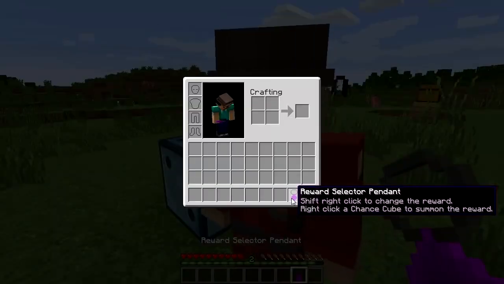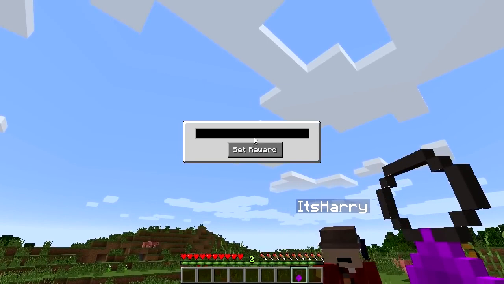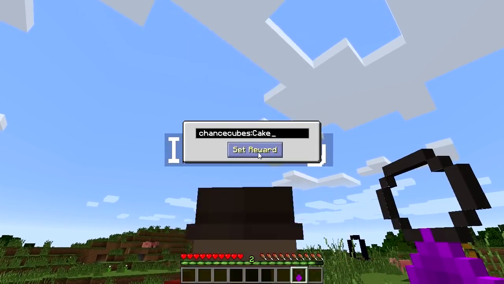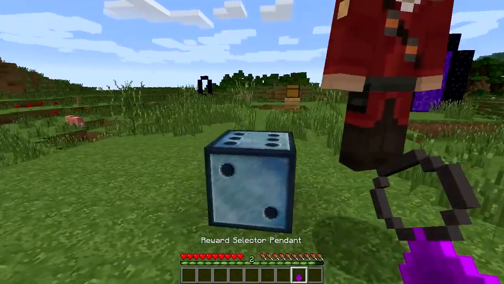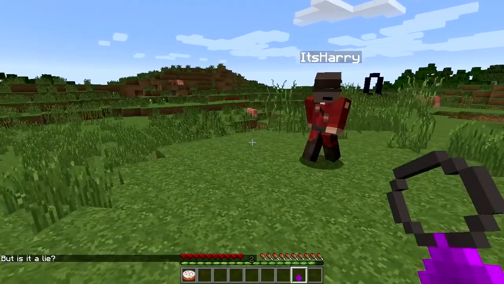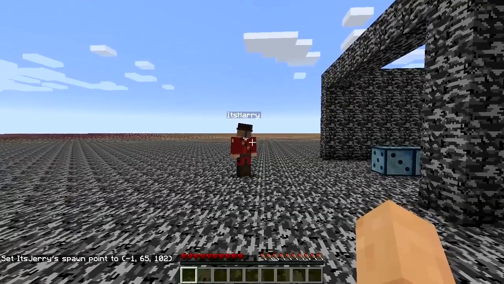The reward selector pendant is another item you can only get in creative mode, and when you shift right click while holding it, you can type in a reward, for example, chance cubes colon cake. I have set the reward, and now when I right click on a chance cube without holding shift, I get cake! Wow!